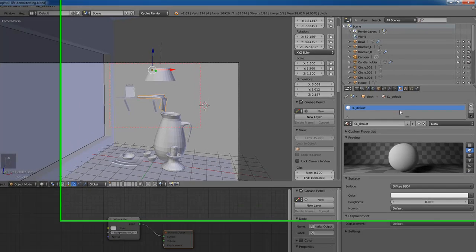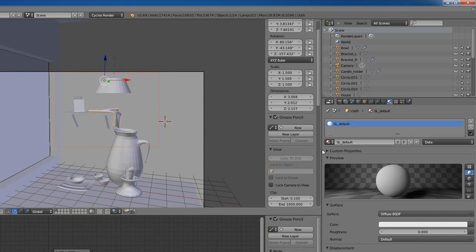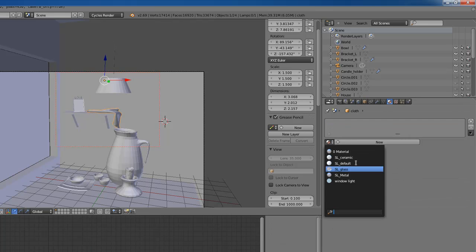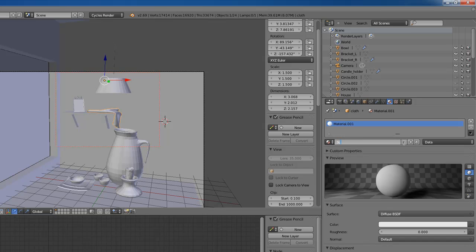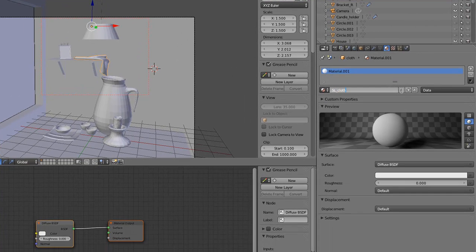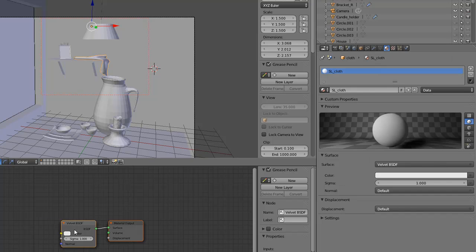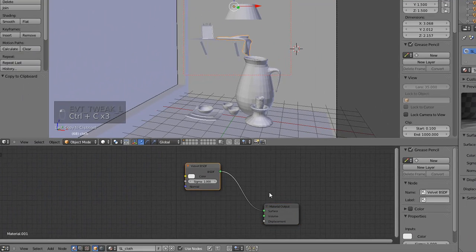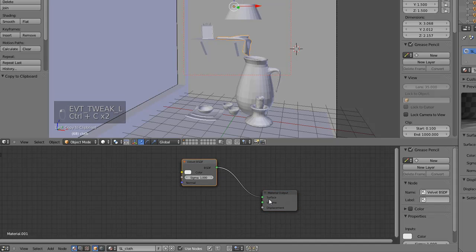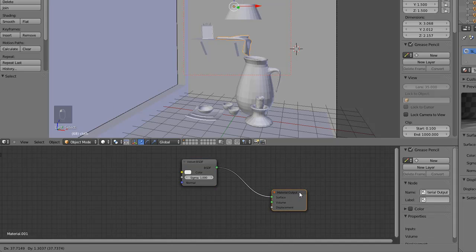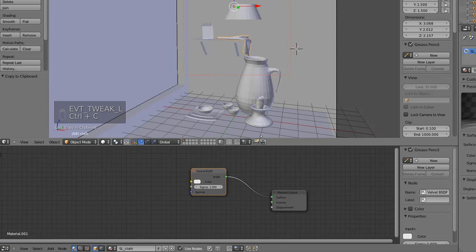Well, for the cloth material, I can just use one slot called velvet. So select this cloth and get rid of the default shader, and I'm going to create a new material, call it still life cloth, and then I'm going to choose one of these surface types here called velvet. From the node editor you can see my velvet BSDF node linked to the surface in this material output. So the velvet shader actually gives you the blur to mix up the reflection and the regular color. You can use the velvet shader to change the color.